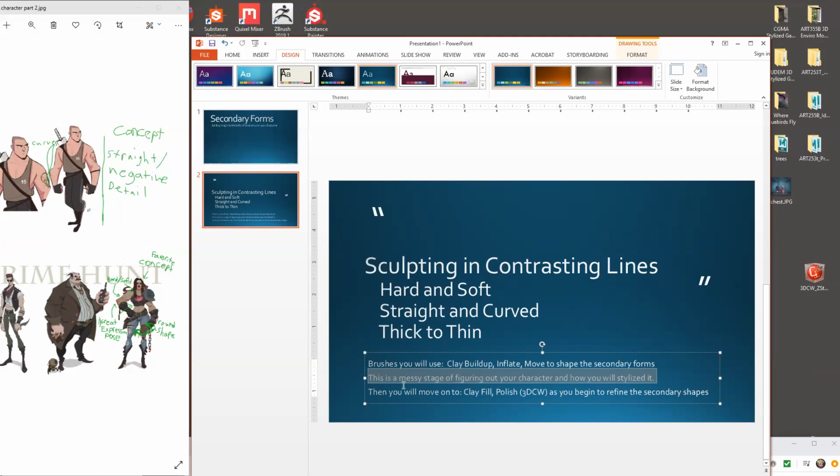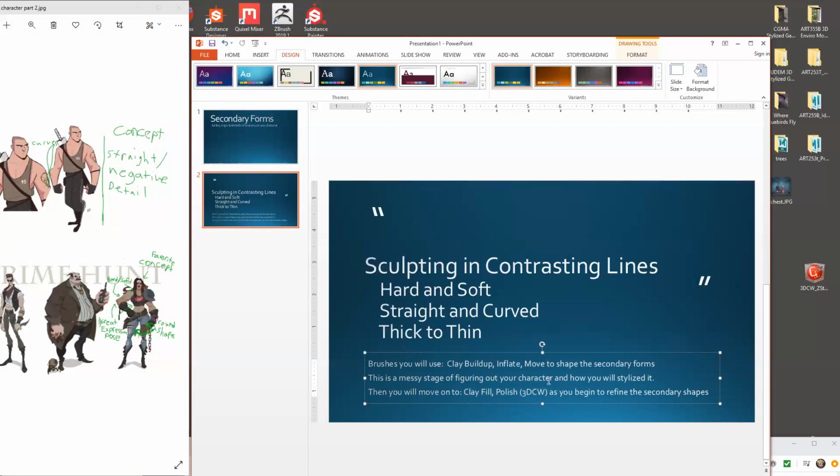And then as you move through this process where it's kind of messy and you're figuring out your major landmarks, you'll start to refine it a bit using clay fill. The 3D Character Workshop polish brush is really good. And then, staying away from smoothing, you can smooth a little bit.